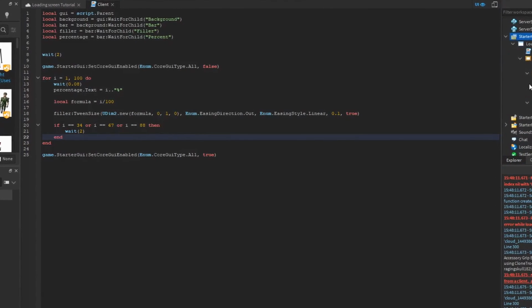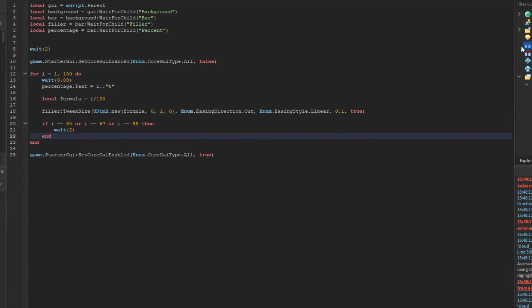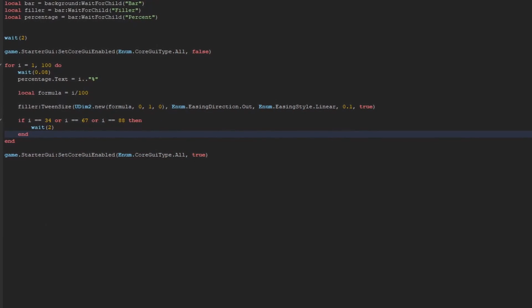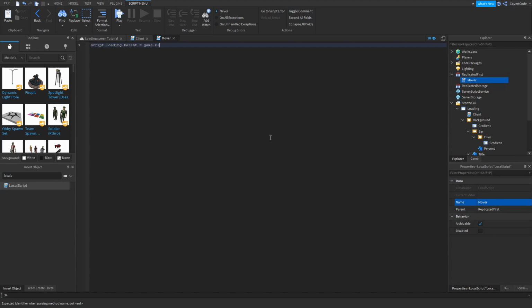bit too late. What I am going to do is I'm going to move this up to ReplicatedFirst, so I'll explain why in a second. So mover script dot loading not parent game dot players dot player GUI dot for child player. Oh, my bad.